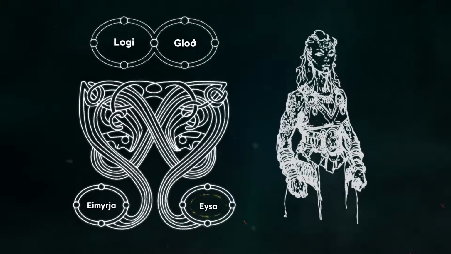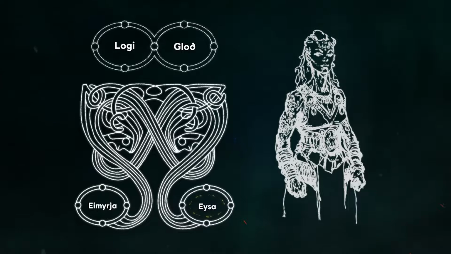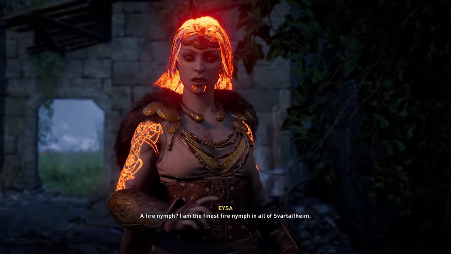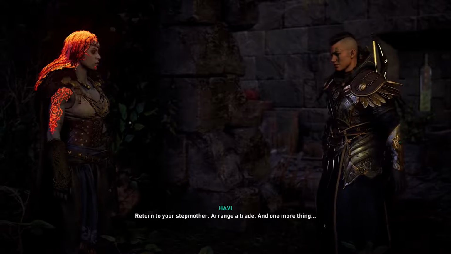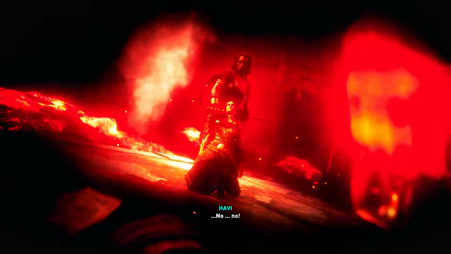Not much is known about Asa in Norse myths other than her parentage, but Assassin's Creed fleshes her character out more. According to Forgotten Myths number 2, she was almost married to Baldur as a way to secure peace between the Aesir and the Muspels, an arrangement that obviously fell through.